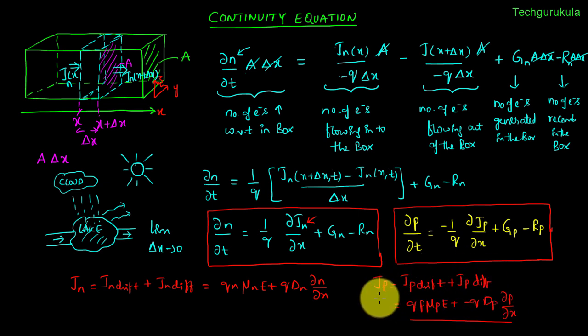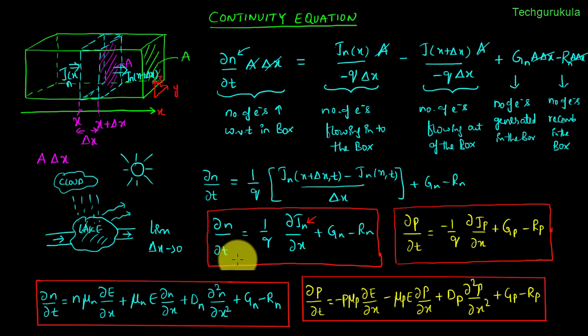For completeness' sake, let me write the entire equation for electrons and holes by substituting this Jn and Jp. Once we substitute the current density Jn into this equation, this is how it looks. And similarly, for the hole continuity equation, if you substitute the expression for Jp, this is how the complete expression looks. So basically, the continuity equation in semiconductors represents the conservation of charge, which means charge is neither created nor destroyed.